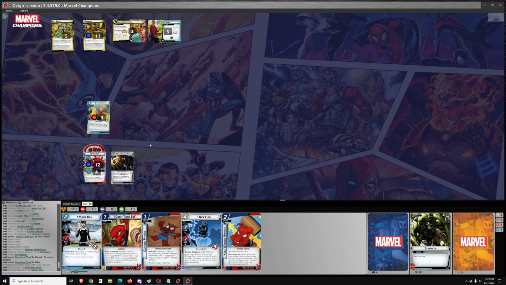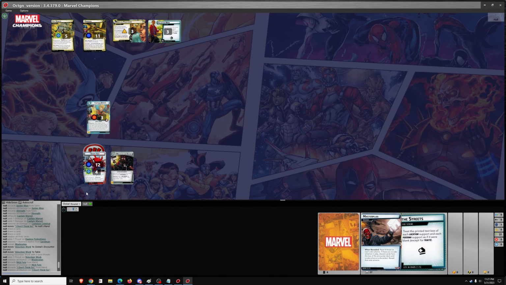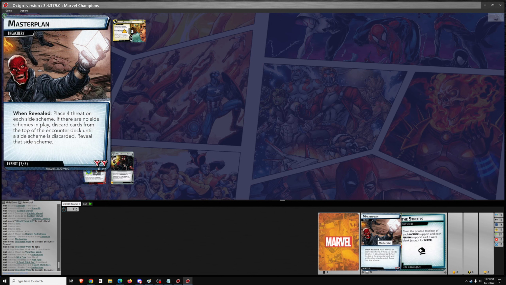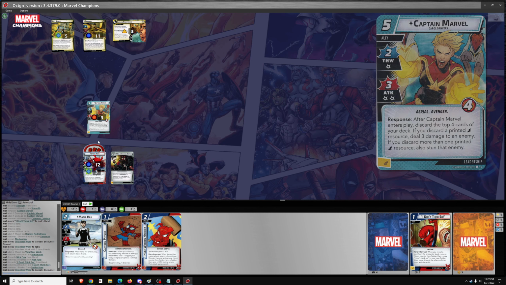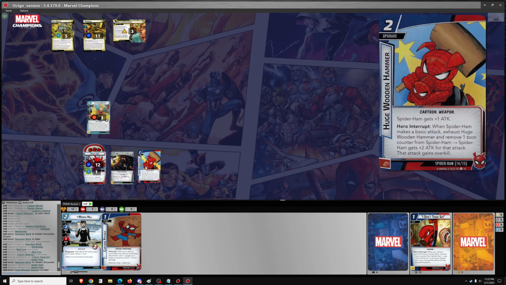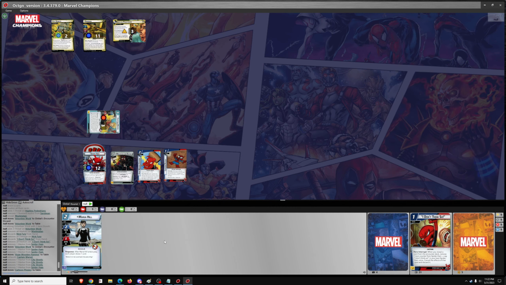So, let's go, or actually, I don't think so. Using a toon counter and cancel the master plan. So we put that back. Yeah, it was the top card, so we don't have to change anything else. And then let's go use toon counters for huge wooden hammer. Exhaust Captain Marvel, remove sands. We'll use a toon counter for cartoon physics, and we'll draw 4. We'll thwart for 2, draw 4.